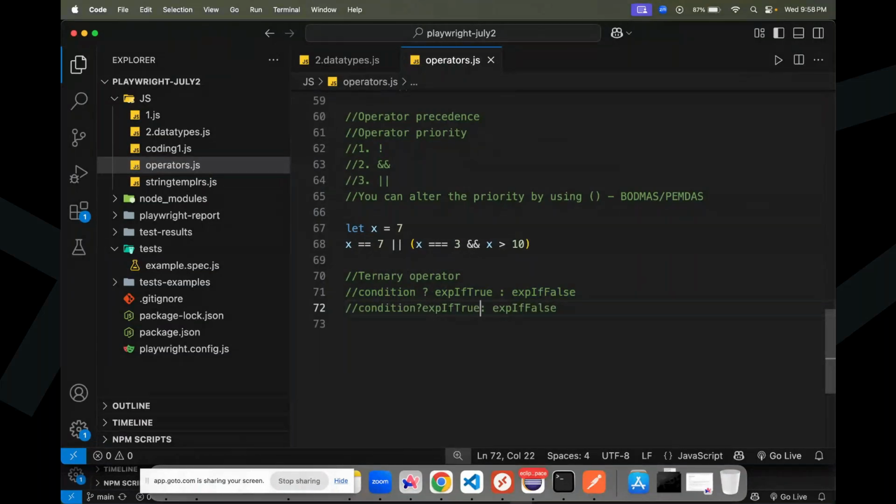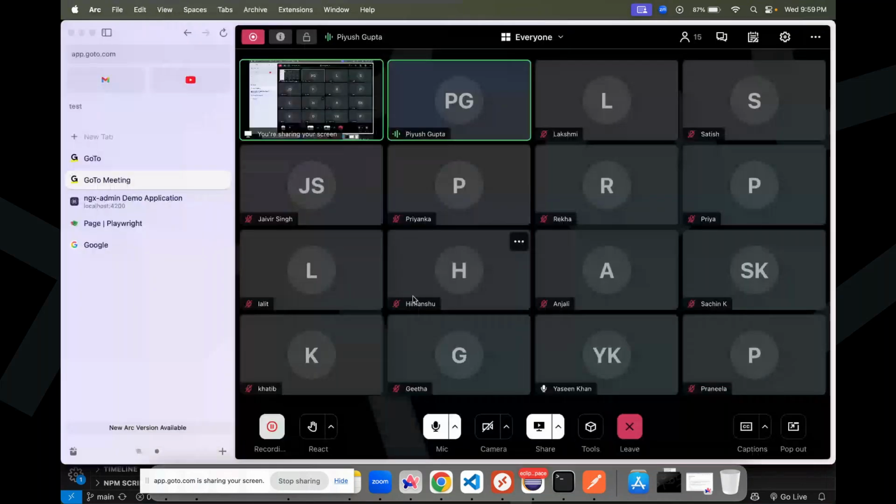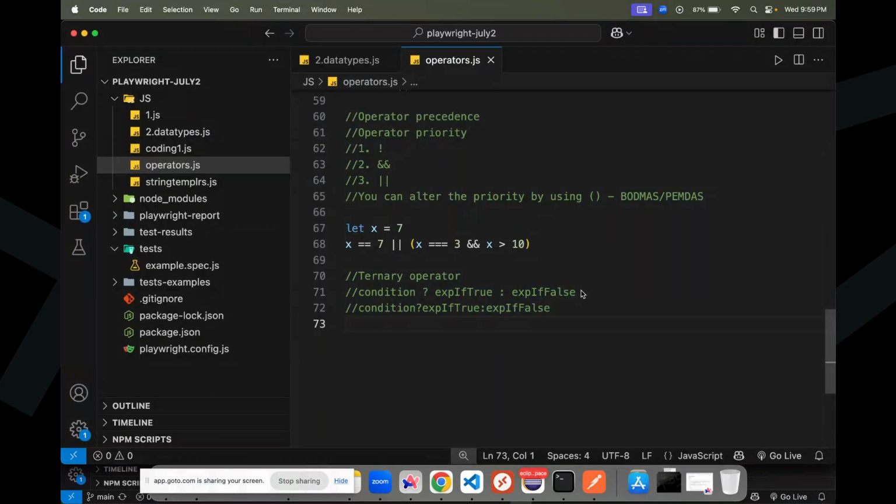can anyone tell me, is the first line easier to read or the second line? Which one is better? Anyone? No? This is simple, guys. This part is more readable because I have optimal spacing. In JavaScript, it is always recommended to use optimal spacing, because this one is slightly harder for me to read, as it looks too compact.